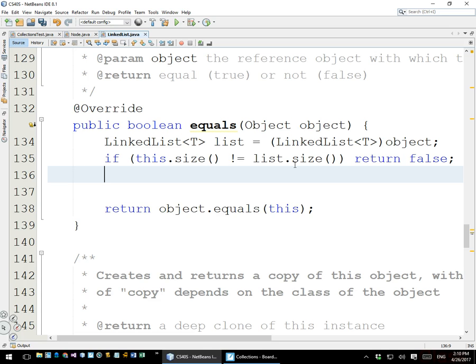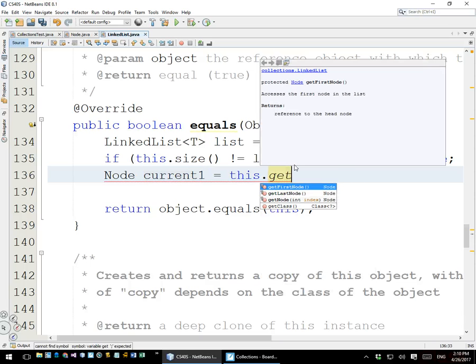Now, if they are the same size, the only way we can tell if they're equal at this point is to go through them one by one and check each one, node by node, to see if they're equal. So to do this, we're going to make a node called current1, and it's equal to this dot get first node.